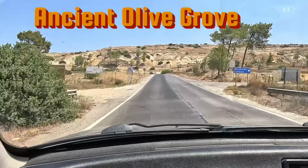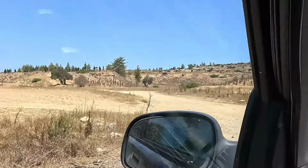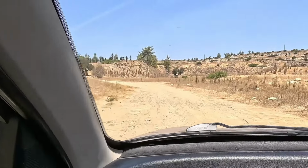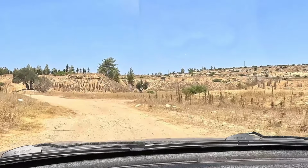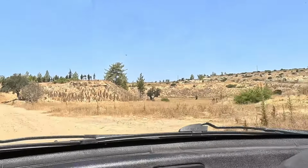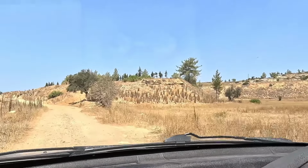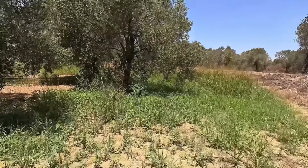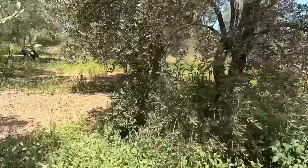Here we are, we're just going to turn off the road here. It's a protected area. It's a bit of a rough old track to get to these old olive trees, but hopefully it'll be worth it. You can see here all this area was very forested about 2-3 years ago, and the fire devastated this area, but there's been a lot of replanting, and hopefully that's going to be successful. You can see where they'll be doing a lot of watering. There's so much green vegetation still around all these old olive trees here.